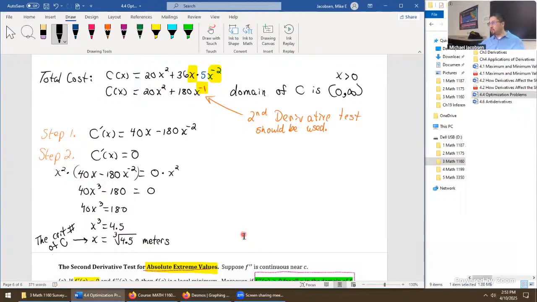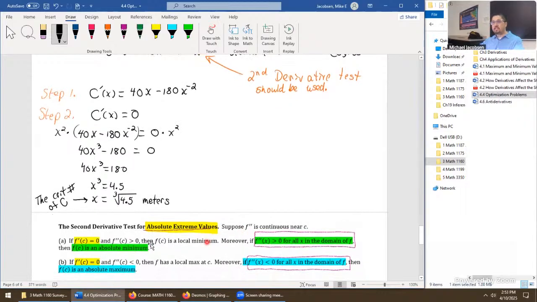Once we get a critical number, the next step is, well, we take the second derivative and we hope the second derivative is going to be positive. That part right there by the red dot doesn't pan out. We now need to divert into the first derivative test. So let's see what happens. Here's step 3 of the second derivative test.